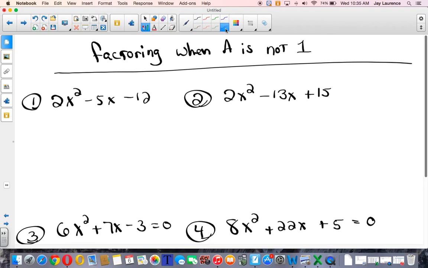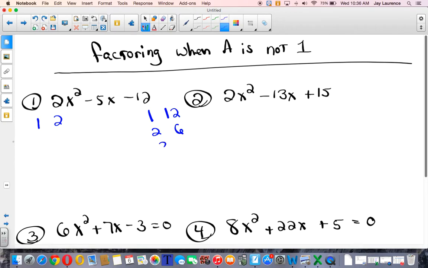All right, remember from a previous video. First of all, check for a GCF. I see a 2 goes into 2 and 12, but it doesn't go into 5. There is no GCF other than 1. It's a trinomial. It's not a perfect square trinomial because that's not a perfect square. Neither is that. Plus, that's negative. Remember, A and C have to have the same sign to be a perfect square trinomial. Let's see here. A is not 1, so I'm going to list the factors of A and list the factors of C.